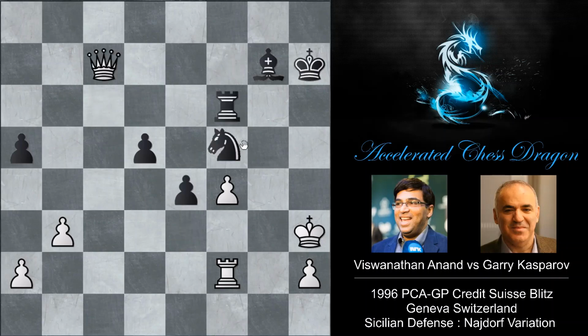Now maybe Kasparov can solidify with knight to f5, and maybe he might have something. He can defend the bishop on g7. Okay, this would be a bad position for him, but I mean, this is already a bad position for Kasparov. So he must try something like knight f5, and then he can just solidify. But Anand doesn't allow him. He plays f5 himself. And now, if knight takes f5 is played, then there is queen d7.